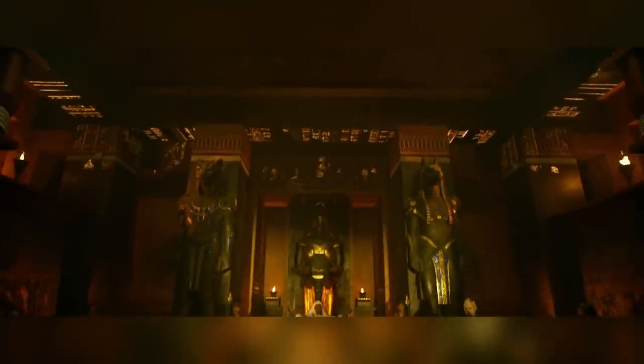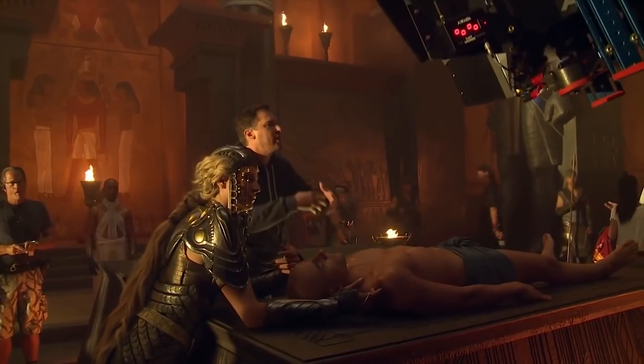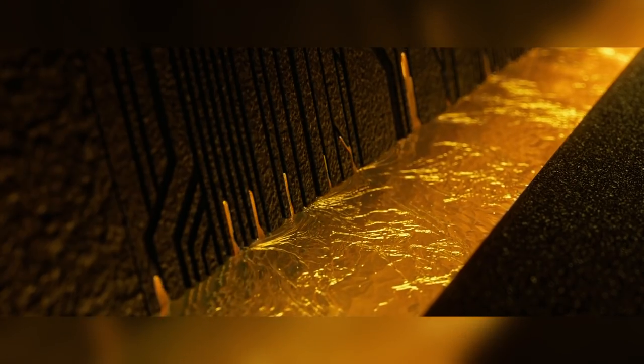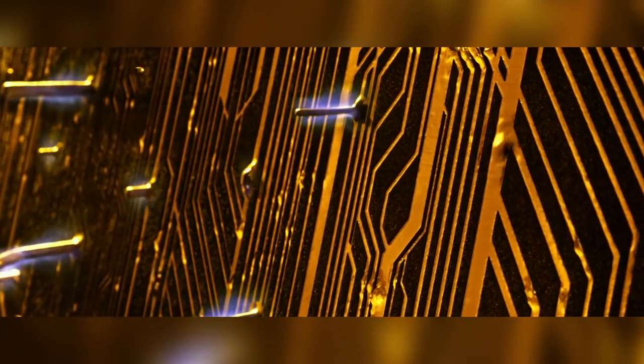A lot of work went into the way the sun's energy was transferred from the pyramid's capstone down through the pyramid and into the bodies. After experimenting with non-Newtonian fluids and trying out different methods, they decided to treat it like liquid gold through circuits, so the sun's power would flow slowly through the paths of a circuit board.